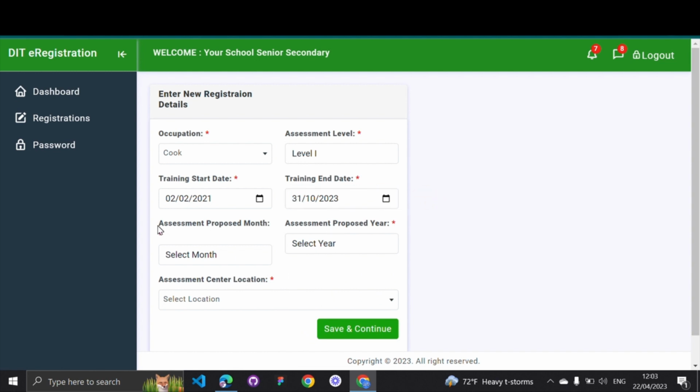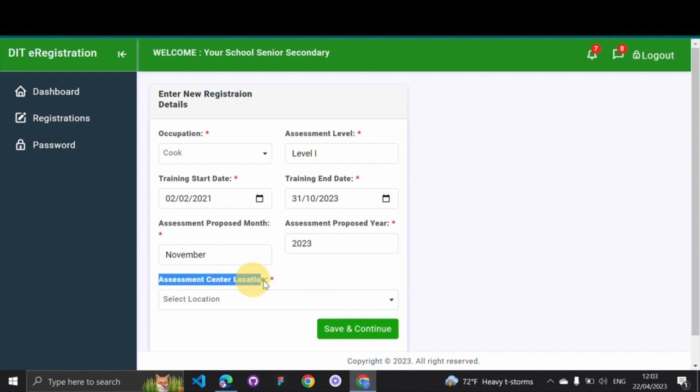So we go to assessment proposed month. The assessment proposed month is November for lower secondary. It's November of every year. So we select November. Then we come to assessment proposed year, which is the current year, 2023.